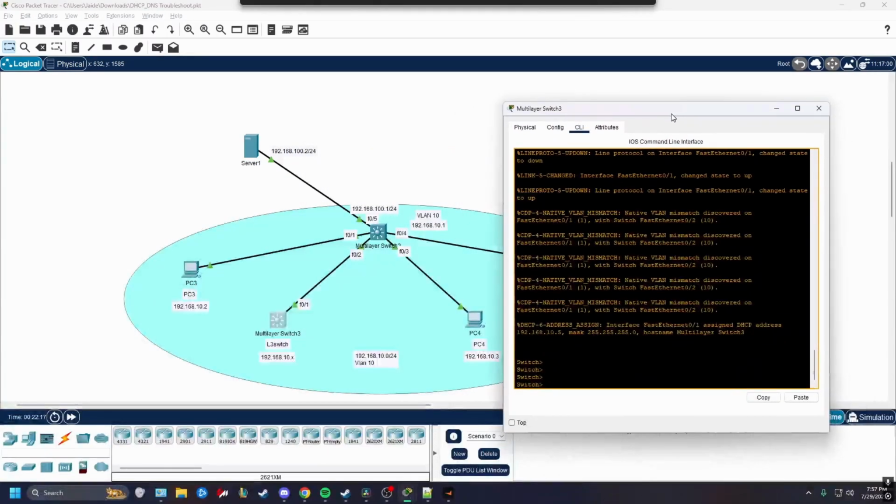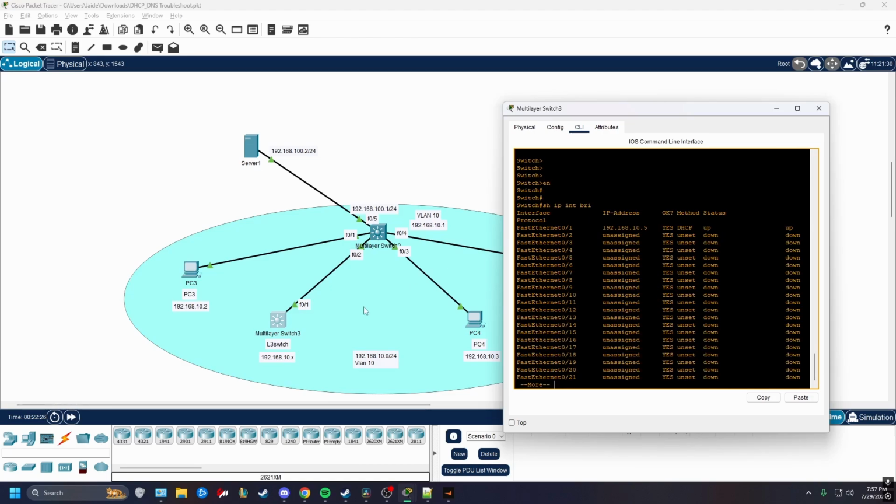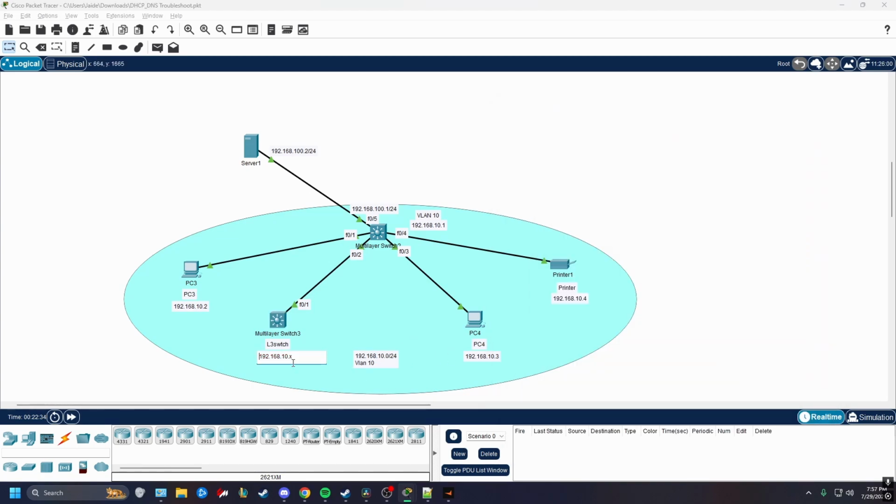Now what we have to do is show ip interface brief. Now F0/1 is showing 192.168.10.5, and the IP is from DHCP. So let's change that.